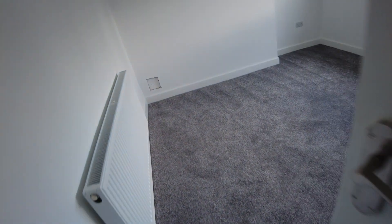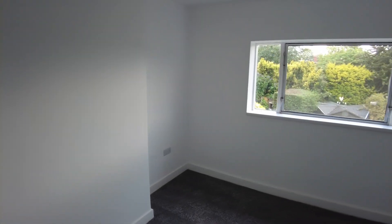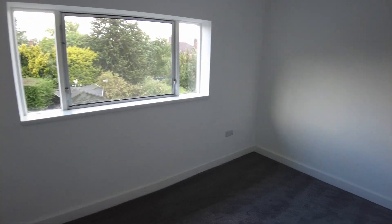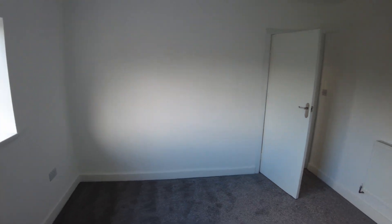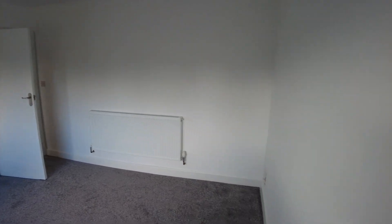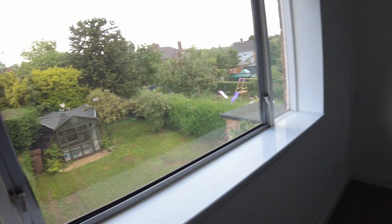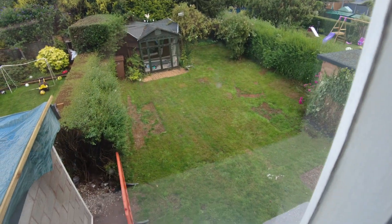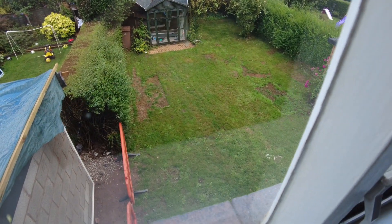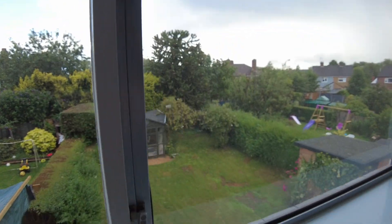Into the bedrooms — really good sized bedrooms here. This is the rear bedroom, really big double — I mean really big. This would grace some of the new four-bed houses as a master bedroom in size. Really big space, overlooks the rear garden and again just a nice view out there, catching that morning sunshine, and a lovely monkey puzzle tree just opposite as well — a real feature.